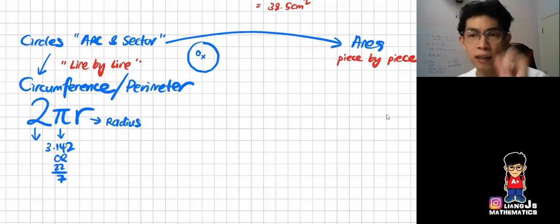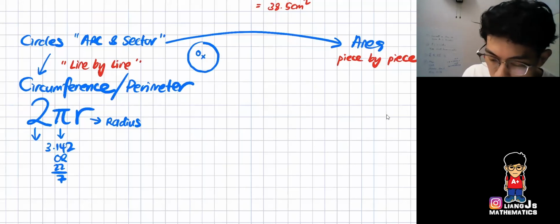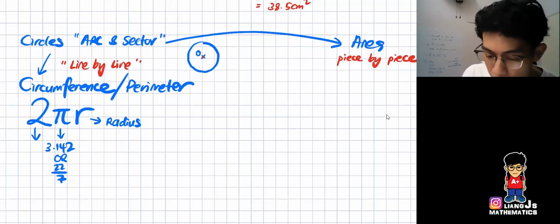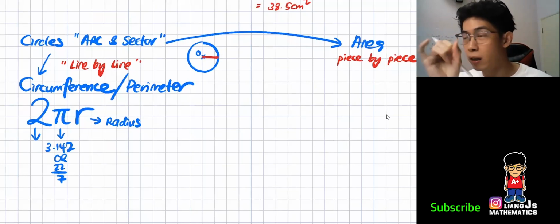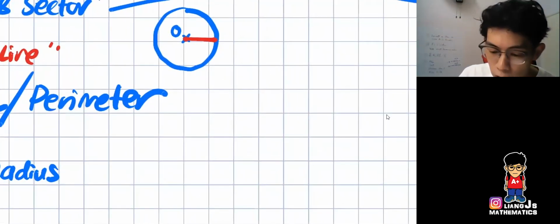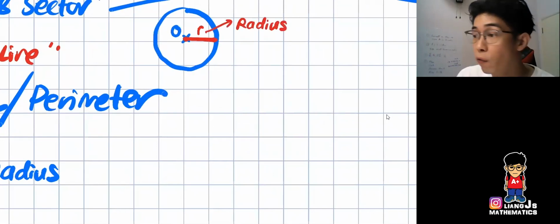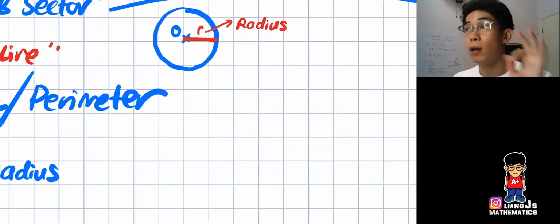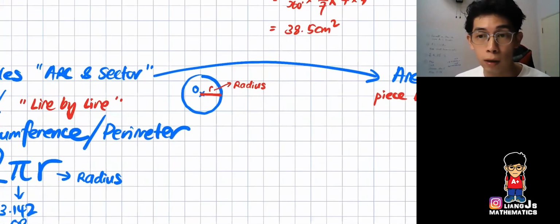Once I put the center right in the middle, what's the meaning of radius? Radius means I take the center point and draw it to the outer line. That particular red line, we name it as radius. I put an arrow out, you know that. So we need this information to get our circumference. Fantastic. So you know what the meaning of radius is already.